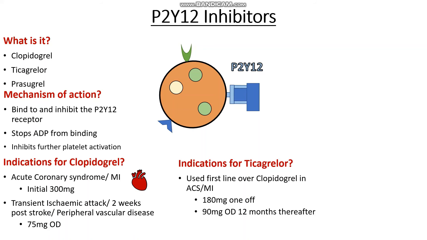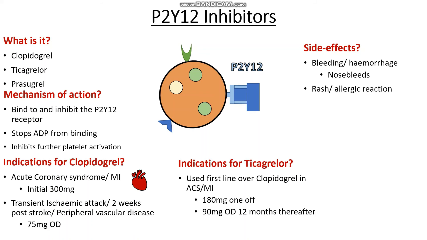So what kind of side effects may we expect from P2Y12 inhibitors? Again, thinking physiologically, their whole role is to stop the activation of platelets, so of course that's going to be a bleeding risk. In fact, clopidogrel has a higher bleeding risk than ticagrelor, which is why ticagrelor is now preferred. One of the things we may notice is nosebleeds. Other things that may occur with any drug — not just P2Y12 inhibitors — are allergic reactions or rashes, nausea, vomiting, and sometimes constipation. Quick tip: if you're ever in an OSCE and asked to name a few side effects, nausea, vomiting, and rash will usually pick you up one or two points.